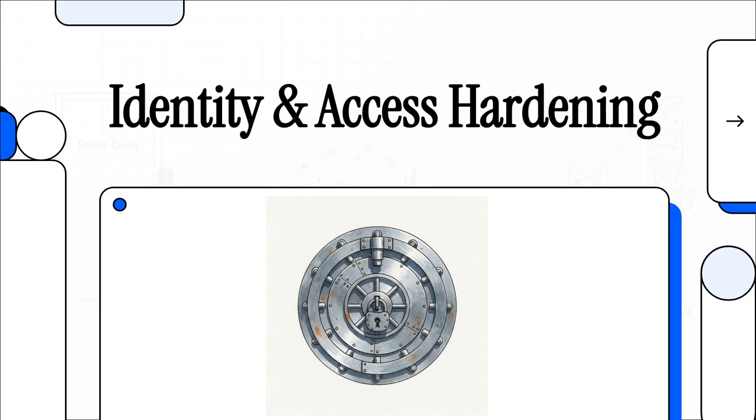Today, we're seriously upgrading our defensive playbook. We're mapping out the journey from fragile legacy identity protections and taking a giant, much-needed leap toward a mature, zero-trust architecture. Because let's face it, identity is the new perimeter, and hardening it is arguably the most impactful thing you can do for your security posture right now.